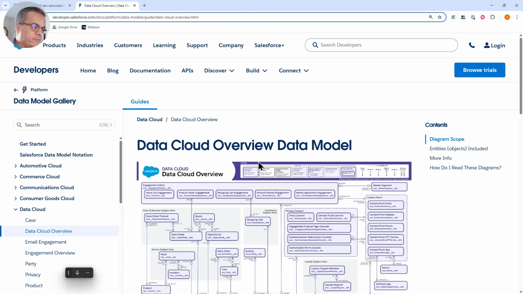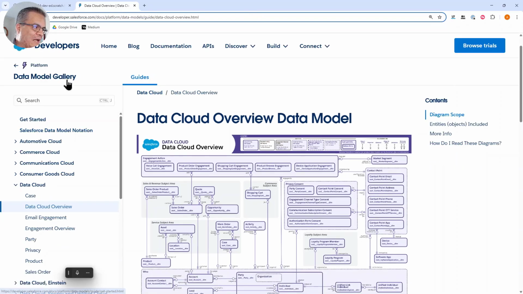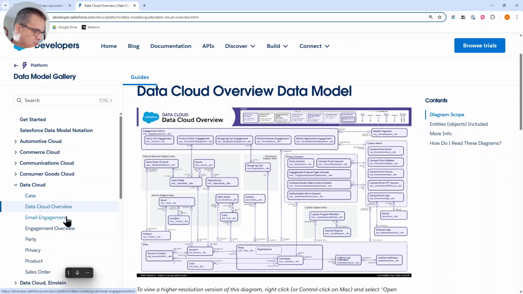The links are here. This is the data model gallery for Data Cloud. There are different tables, schemas, or models. We have one for cases. We have the Data Cloud overview. We have email engagement, party privacy, product, sales orders, with different types of diagrams.